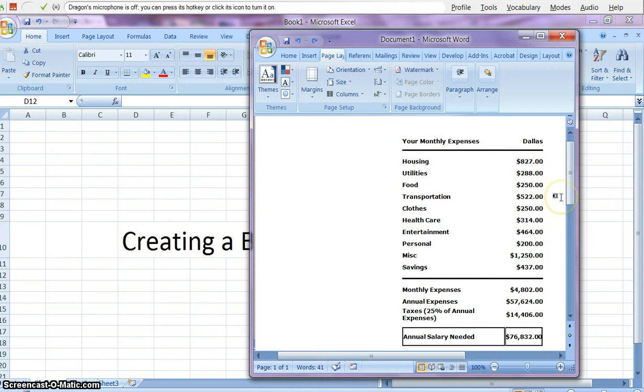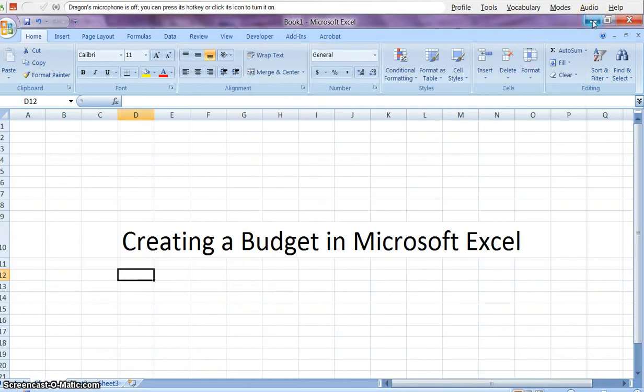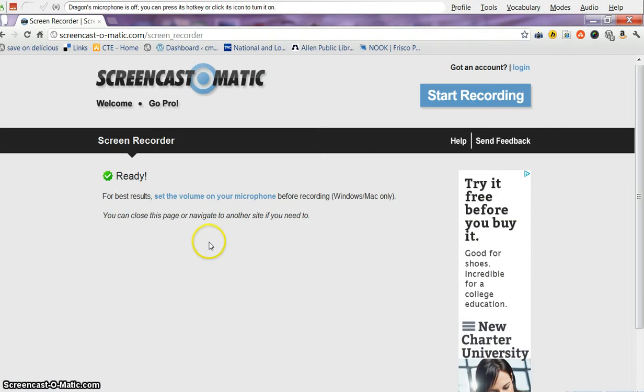This is the information you're going to need for this project. So if you need to stop the video or pause it, and you can do that at any point along the way or replay it, go ahead and do that now and get this document open so that you can input this in there. What you're going to be doing first of all is you're going to open a new document in Microsoft Excel. Your screen will look a little bit different than mine does because I'm working from home and I'm in Windows 7, so things will look a little bit different for you.